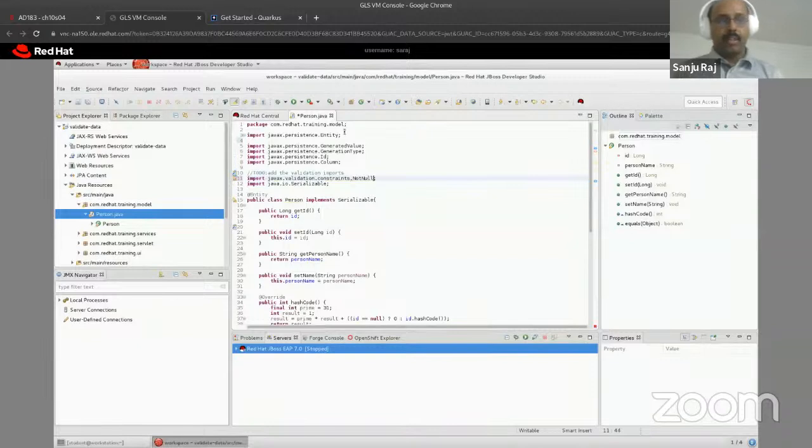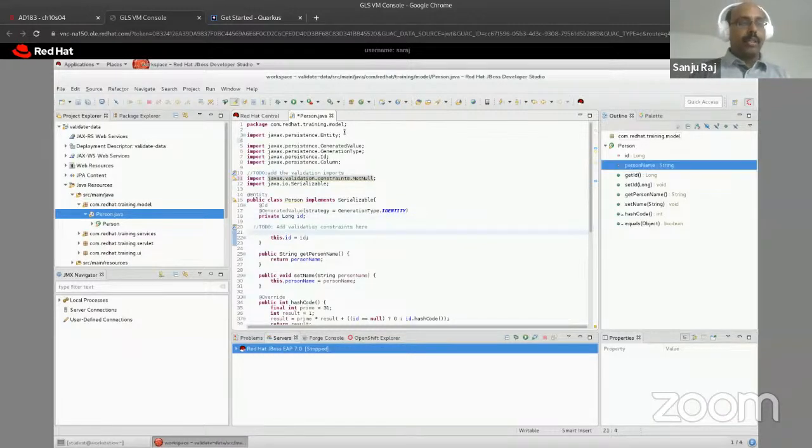So I say NotNull. Now this is a specification which I want to use, which means I am required to enter something in that particular field. If I leave it blank and try to process, it should give me a message. Now, what message has to be given, how it has to be defined, we can specify that. So herein, I'm going to define that information. If it is null, if it's not null, what should I do? I define that it's a message which I want to give, and the message is name cannot be blank.